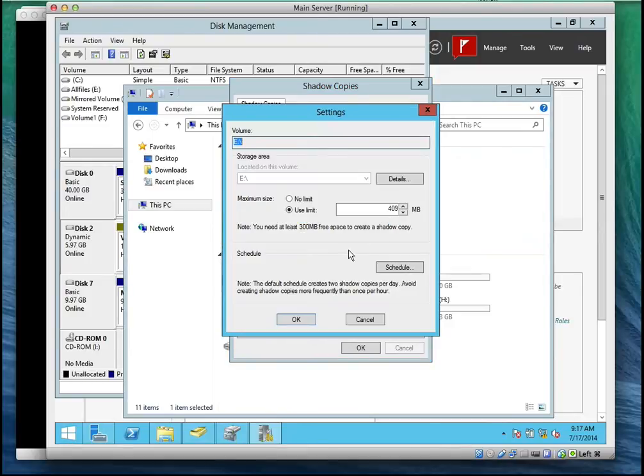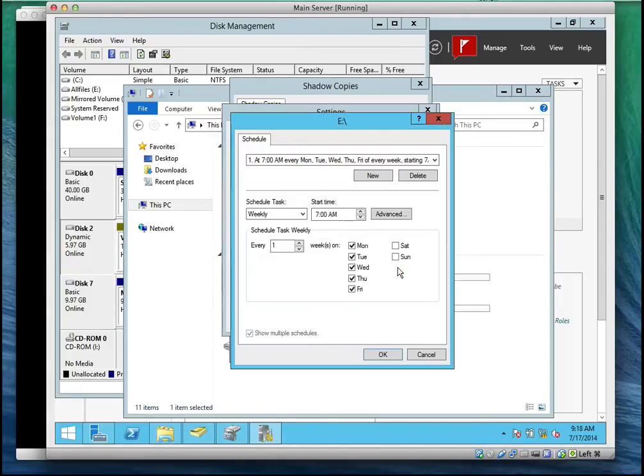Now, on the schedule, we're asked to change the schedule to daily, right? So click on schedule. Is that what you guys have then? What is the schedule?